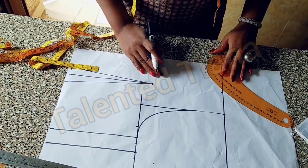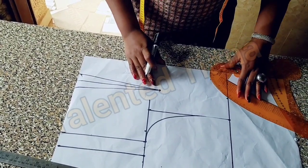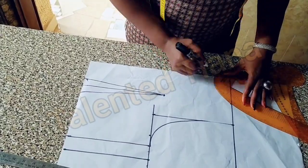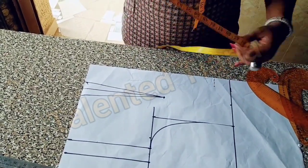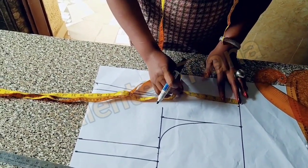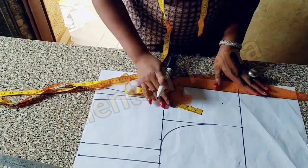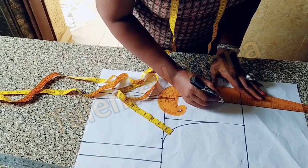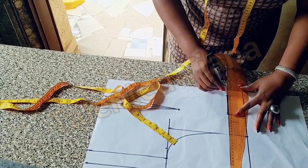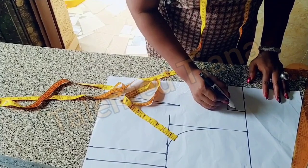I'm trying to see if this one does not work, I get another curve, trying to see what will work for me. The best way you curve is either you do it this way or you do it this way. Another way, I want to dip it by 2. You mark here again, use your straight ruler and get it. Okay, join it this way. These are the ways I do my neck, and I'll use my hands to curve.